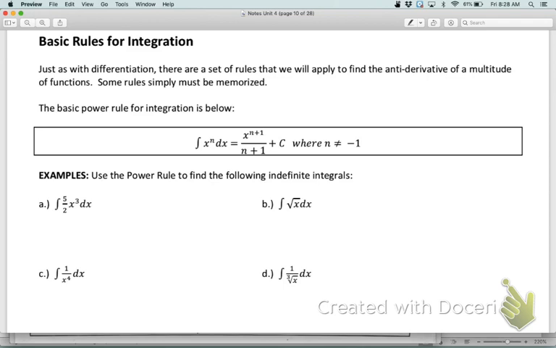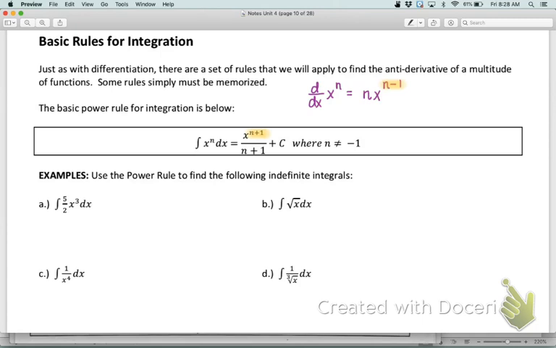If you think about what we've done with the power rule for derivatives, the power rule for derivatives is that if I want to take the derivative with respect to x of x to the n, we multiply by n, and we subtract 1 from the exponent. So it makes sense that what we want to do is those things in reverse. So when we're doing the power rule for integrals, the first thing that we do is add 1 to the exponent, because the last thing we did in the derivative was subtract 1 from the exponent.